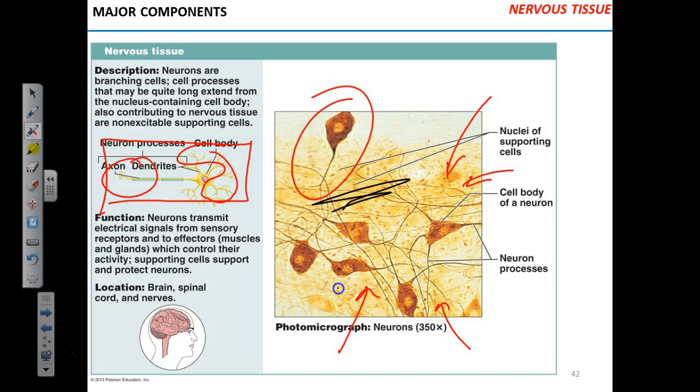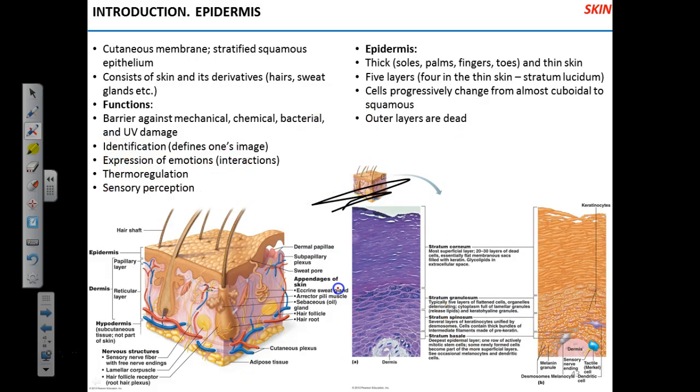Glial cells make sure that neurons function properly. They nourish them, they protect them. Some types of glial cells insulate them electrically. Some types of glial cells protect them from pathogens. Glial cells are the supporting staff. Okay, neurons are the top performers. Am I clear? I'm going to wrap it up now.